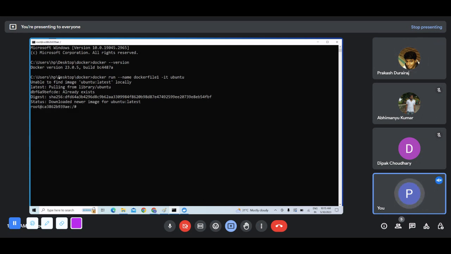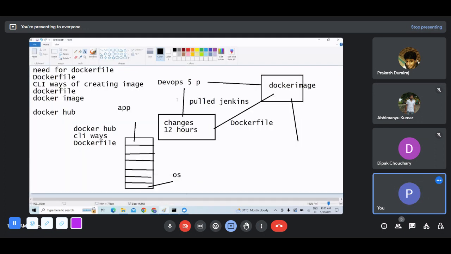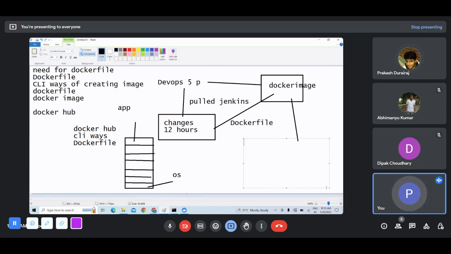Now, what is the advantage of using -it? What will -it do? Please understand this. There are two to three methods. What I was doing was docker run. If I do docker run ubuntu, what will happen? This is my first case.